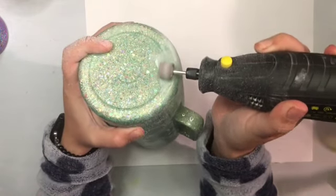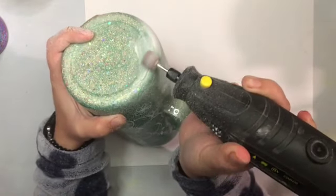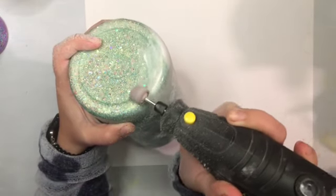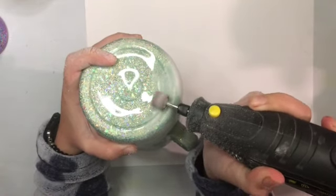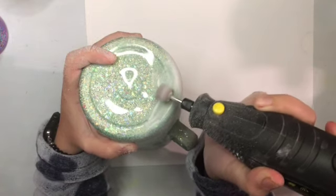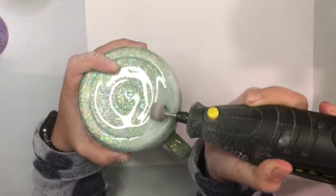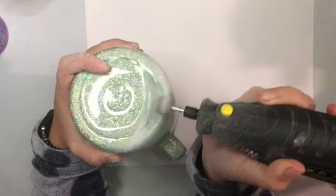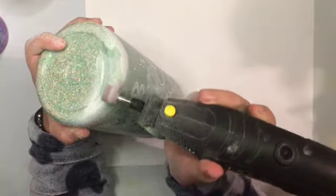After I finish this, I am going to go in with another 50 milliliters of epoxy. Obviously, I am going to clean off any of the resin dust from the tumbler before applying my epoxy. I am going to finish this off, clean my tumbler, and then go in with another 50 milliliters of epoxy. So I hope you guys learned how to level out your tumblers a little. I did use a level to make sure that it was completely leveled, and I placed it on my table so that I could check if it wiggled or not.